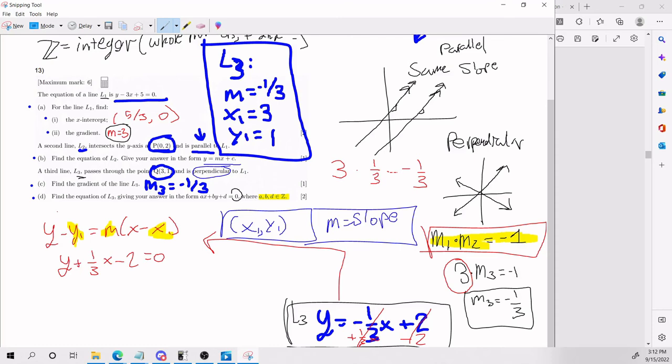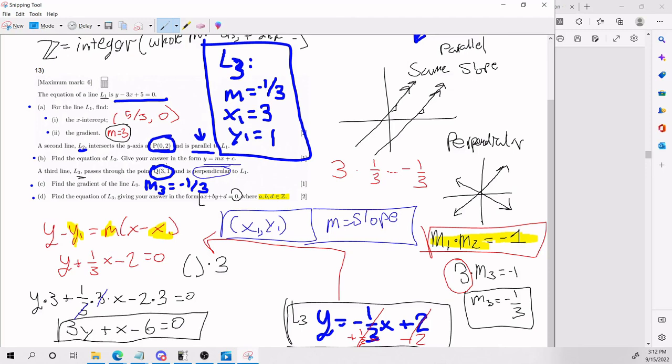Now I have to deal with the fraction. There's only one fraction, the fraction of 1/3. So how can I get rid of the fraction? Well, the denominator bothers us. The quickest way is to look at the denominator and say, okay, there's a 3 down there, so I'm going to multiply everything by 3. Literally, multiply everything by 3. So we're going to have y times 3 plus 1/3 times 3 times x minus 2 times 3. And the magic that occurs here is that the 3s cancel, and boom, no more fraction. So this ends up as 3y plus x minus 6 equals 0.